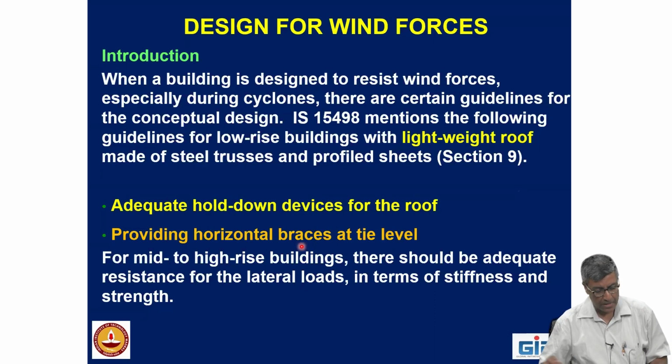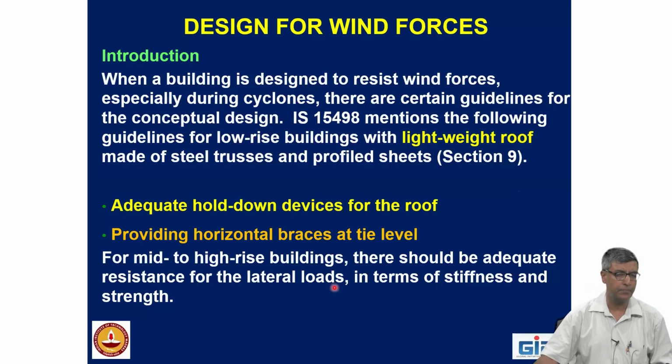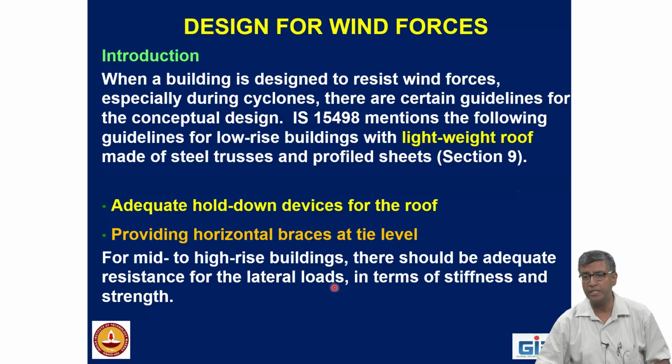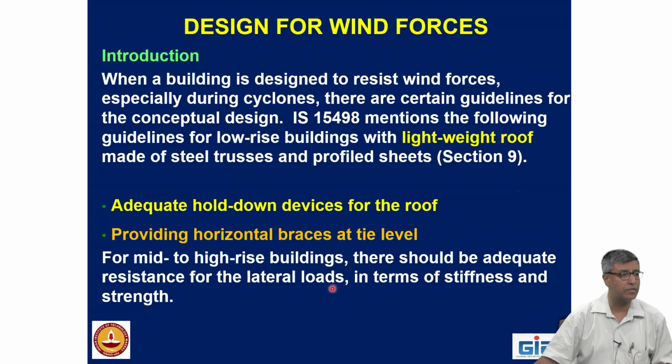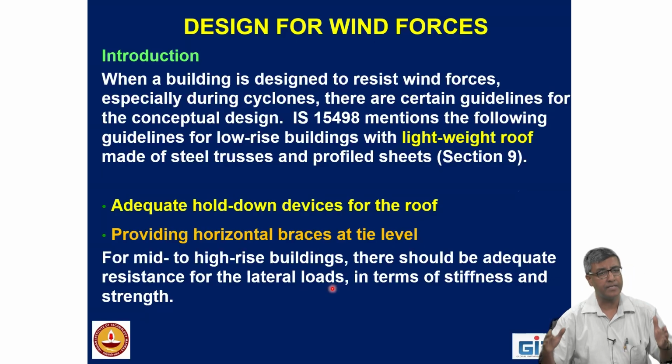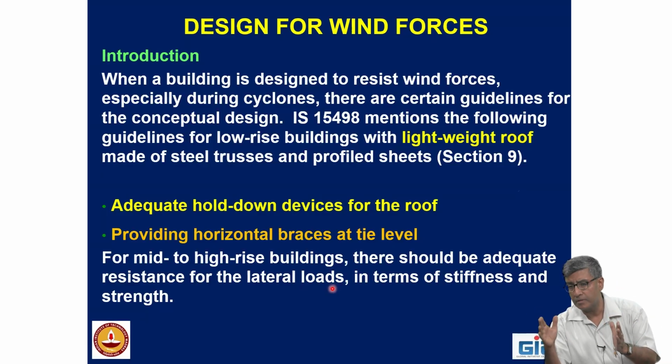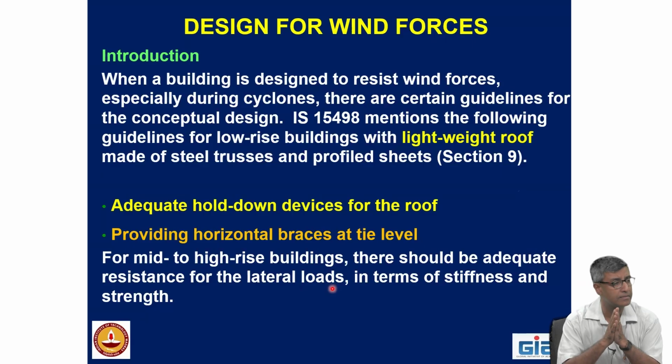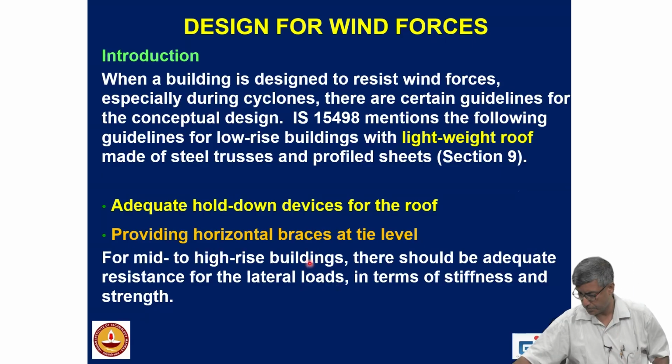For mid to high-rise buildings, there should be adequate resistance for the lateral loads in terms of stiffness and strength. Typically, for reinforced concrete buildings, it's not an issue. If you're talking of wood buildings or low-cost houses, then it can be an issue. But otherwise, for reinforced concrete buildings, if you're designing for gravity loads and for the overall component system level analysis, then you can get the resistance.